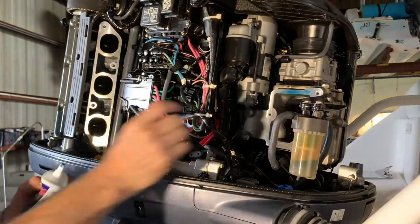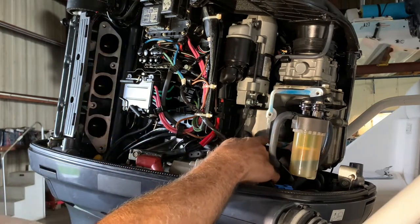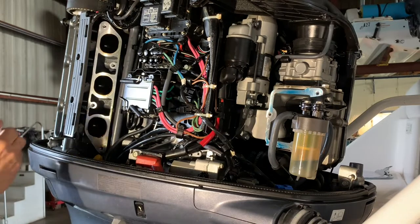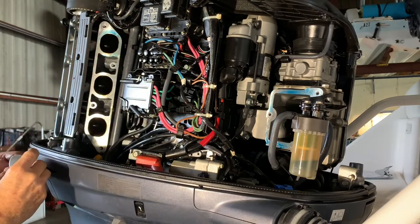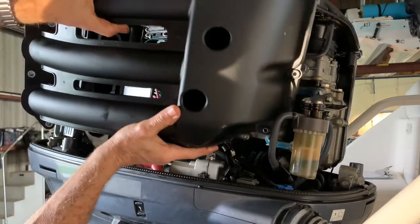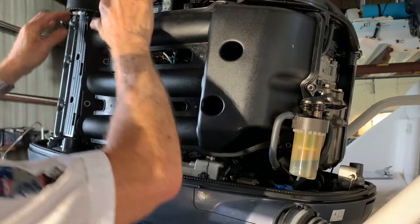All right, okay. We're ready for the intake manifold. I like to put a little grease on these flanges. You don't need to, because it's already pretty much lubed up, but I like to be sure that all my O-rings in the intake manifold are gonna seal my air intake to the valves. All right, intake manifold, it's your turn. Step up, come on. All right, so we're gonna go front first, which is easier. Okay, there you go, and then the back. There you go, right there.